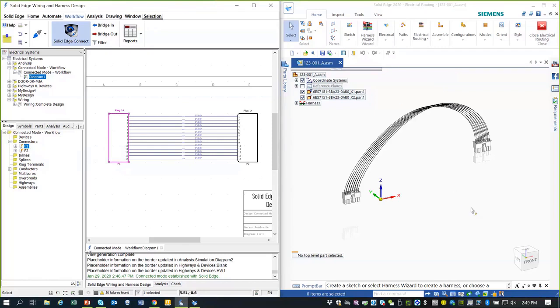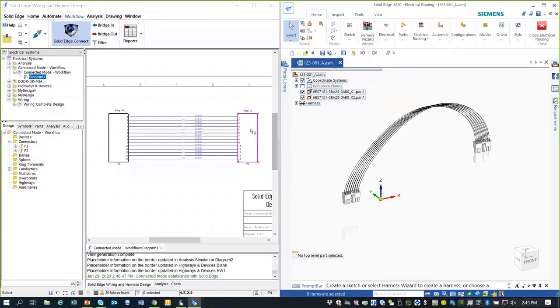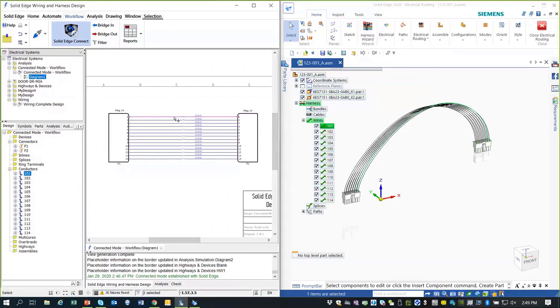So as long as our colleagues are on the same network, right, they can be sharing this information visually even though they're speaking on the phone, for example. So in order to enable that in MCAD, we say, look, I want to turn on the cross highlighting. So now when we select a component or a wire, we can agree on what exactly we're talking to. Again, it's helping that communication, building in that efficiency, right, so we can exchange that information.